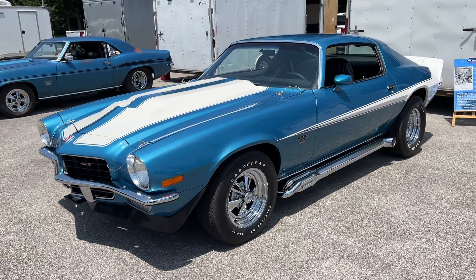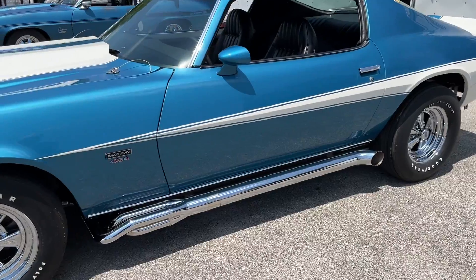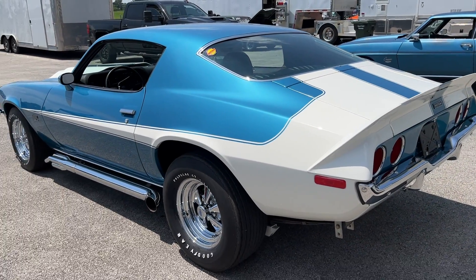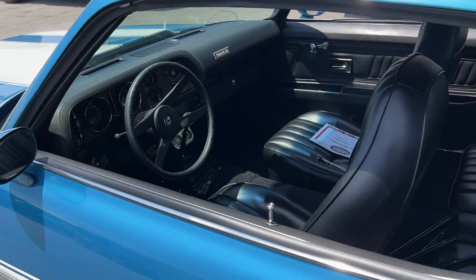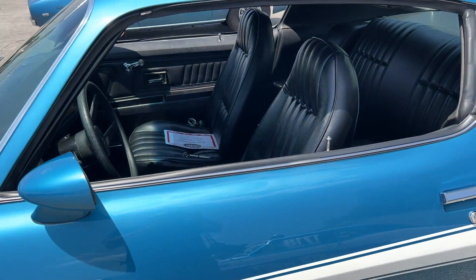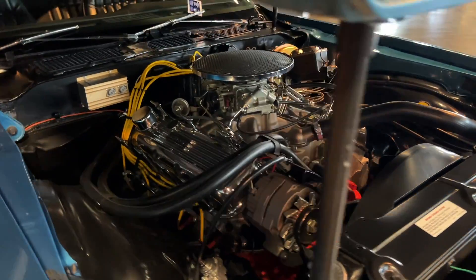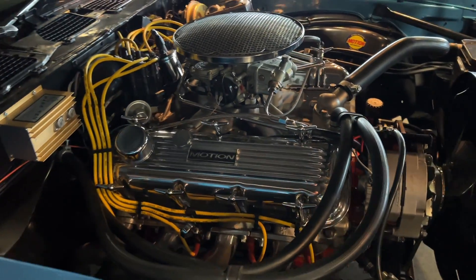It's going to be hard to top the overall combination on this Camaro — the stripes, the colors, the stance, the tires and wheels. And that's how this car came. This is a Motion Phase 3 Camaro, and that means it got the 454 ZLX as they called it: 575 horsepower, Turbo 400 transmission, 12-bolt rear end with 410 gears. It had an L88-style fiberglass hood that lifted off, Koni shocks, headers, side pipes. It had everything you could ever want in one awesome package, and this one is restored to perfection.